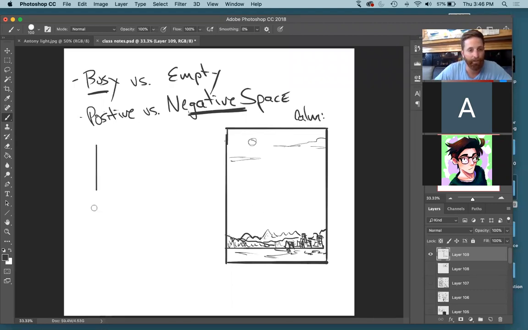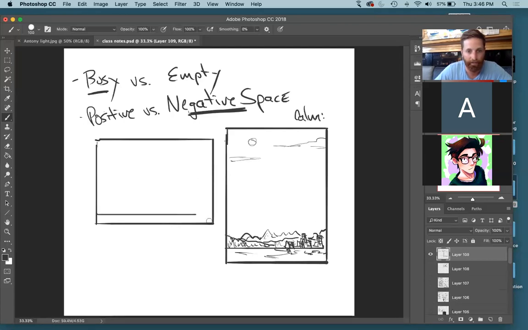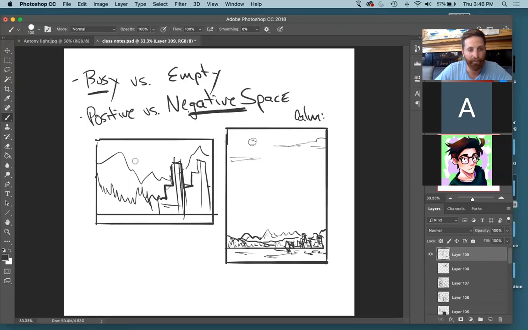So you decide what you want to dominate. Right now, the emptiness is dominating. What you can also do is have the busyness dominate. So let's just take this little section down here. We'll get our buildings in here, create some busyness, our hills in the background. So this is overall going to be a very busy composition.